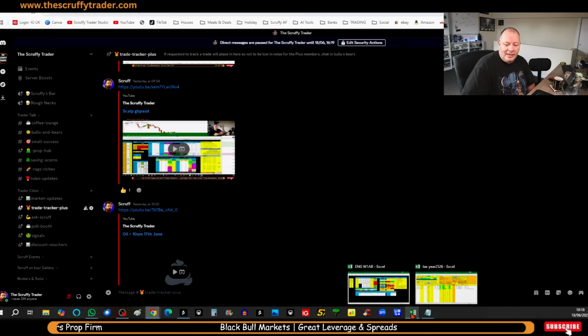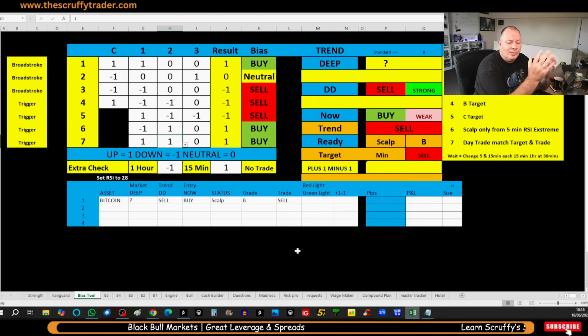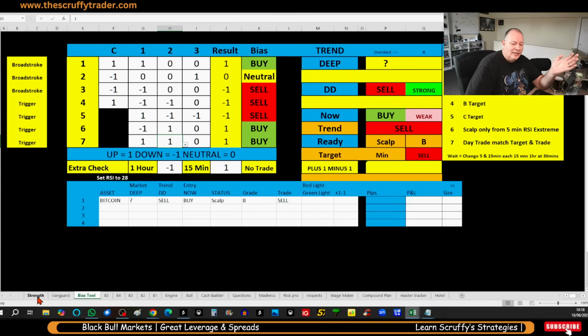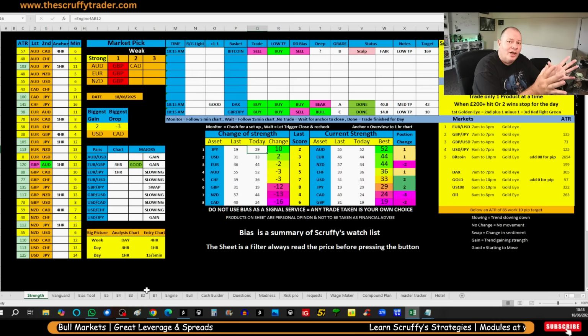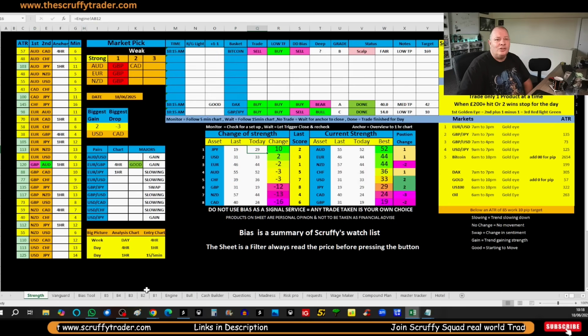But what we're talking about today is checks and balances. So if I'm looking at something like this, now what this is, is a visual representation of the way I look at a chart. And I must stress that. I look at the chart first, and then I just plot information on here and it highlights it for me and puts it into a visual check so that I can see exactly what it is that I'm after. Now, it is a scoring system, and I look at various different bits and pieces, and then it grades the trade to help me with my targets, etc. But it all comes from the chart in the first place. You've got to be able to read a chart. It's something that you need to do.